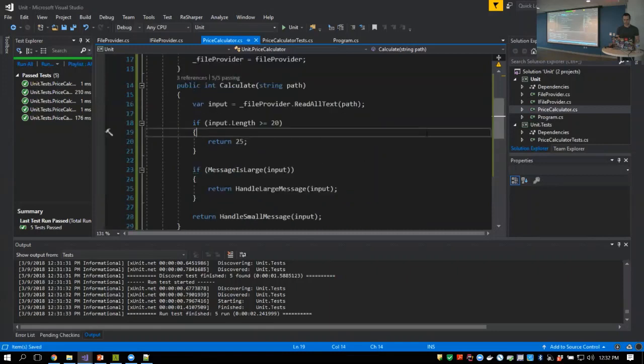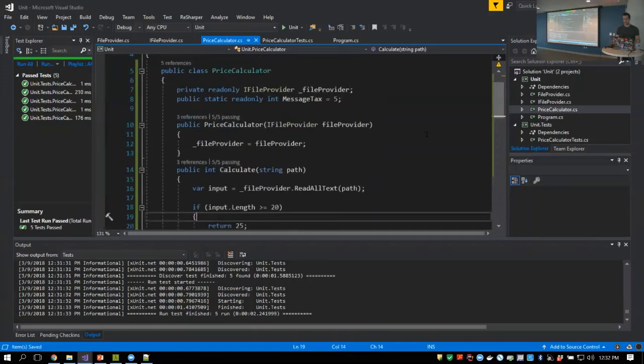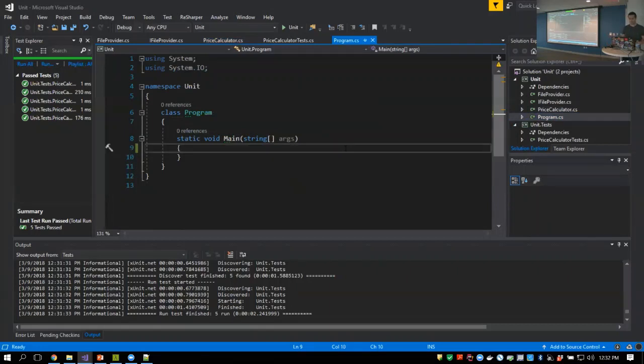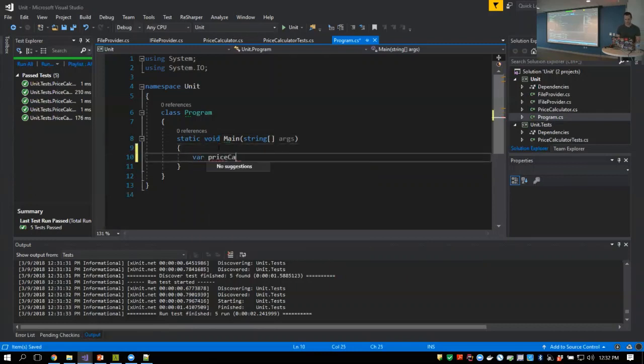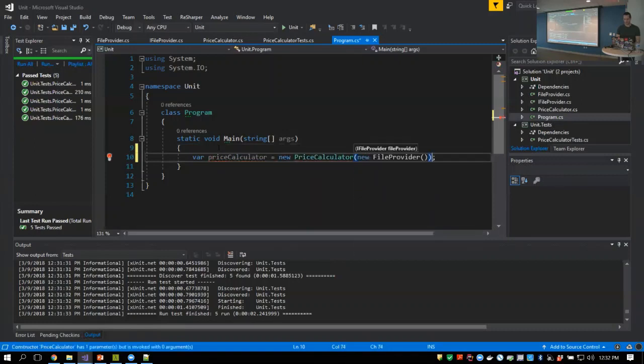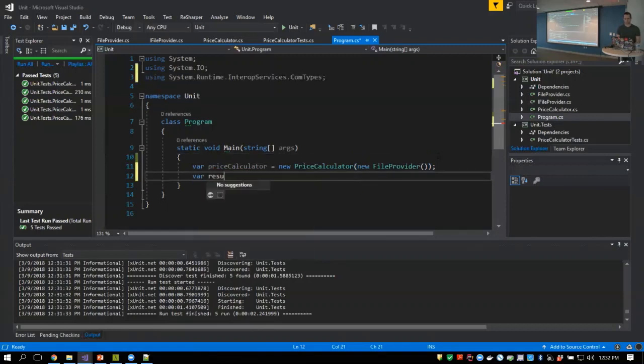Again, it should be written a lot differently. It's testable without having any sort of file access. And the big reveal that I really like to show is the fact that the program is empty. We wrote a program and we didn't even touch the main method at all. But in order to actually use it, it boils down to wiring it up at this point. So we can say new price calculator. I know we had to give it a file provider, so we're injecting that dependency in there. That was weird. The result is going to be price calculator dot calculate.